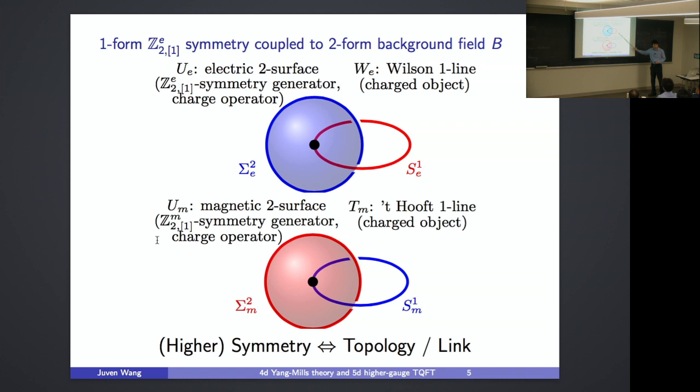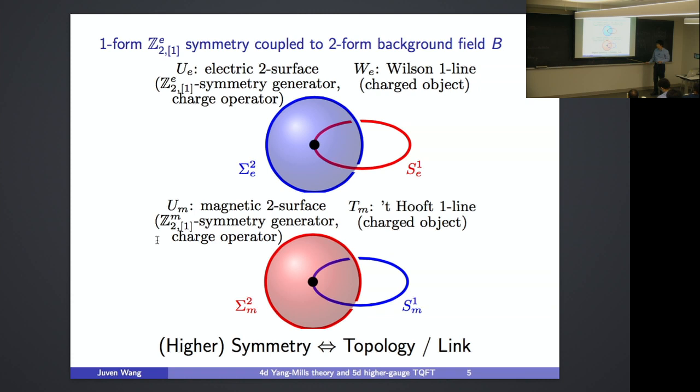And we can easily transform this picture to the Hilbert space picture, so just change the line by a two-dimensional surface, and whether they commute or not gives a minus sign. In SU(2) gauge theory, we don't have a dynamical 't Hooft line, we only have a dynamical Wilson line and electric surface operator, but we can also have a probe 't Hooft line as a background. So like Max did, tunneling this magnetic monopole, you give a 't Hooft line. These are just heavy objects in this theory, in the pure SU(2). So that's a background probe, and there's also a magnetic surface, which is a background probe.